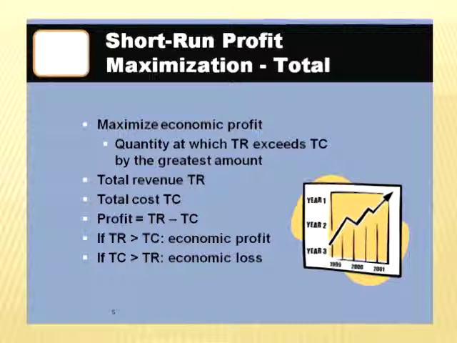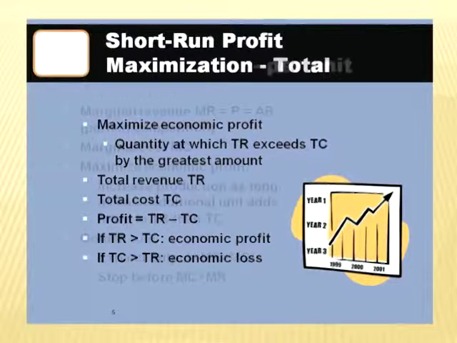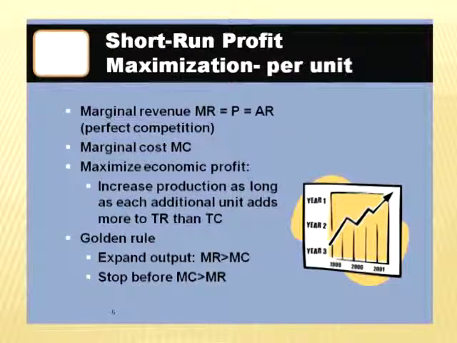If the total revenue is greater than total cost, then we make an economic profit. If the total cost is greater than total revenue, then we have an economic loss, and we're looking for the best possible point. Now, on a per unit basis, there's another way of thinking of this. Remember that since we sell them all for the same price, the average price is that amount, and the marginal revenue is that amount as well. So in the case of pure competition or perfect competition, the marginal revenue is equal to the price, which is equal to the average revenue. Using our example, you sell on average for $5 a piece. That's the price. It is the average price, and it's the addition that you make for each unit that you sell.